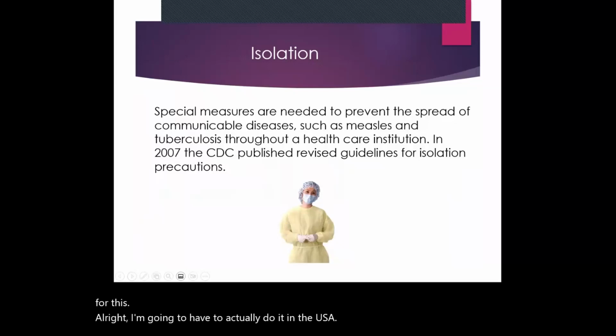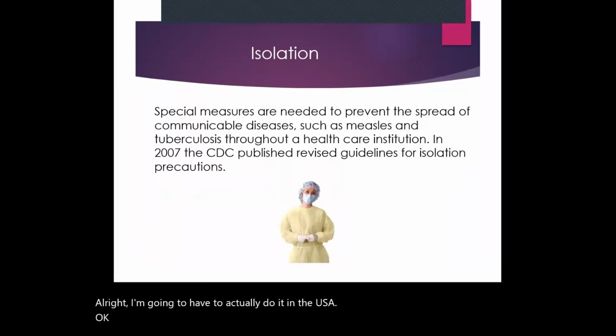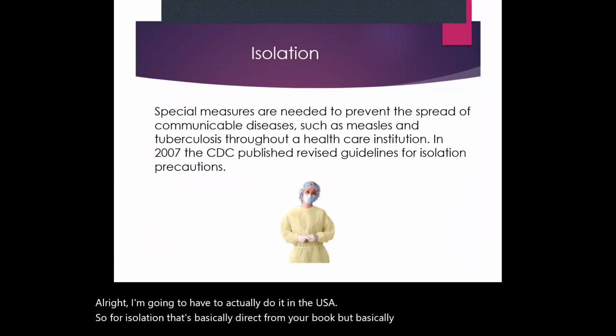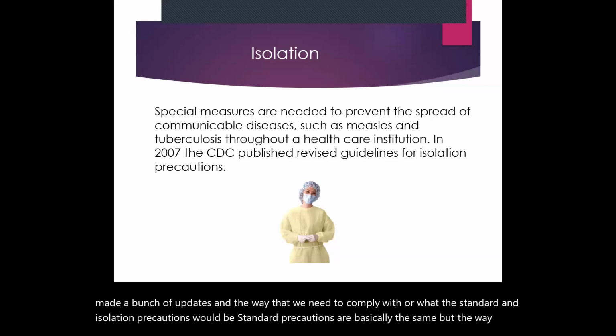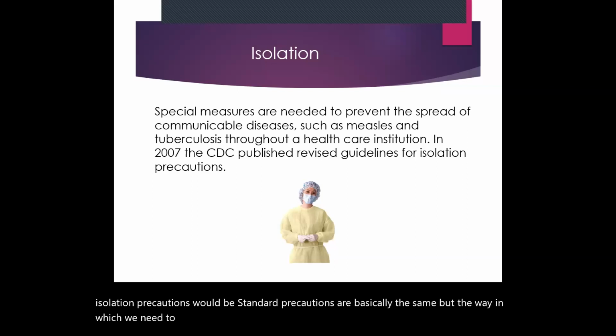Okay, so for isolation, that's basically direct from your book, but in roundabout 2007, CDC made a bunch of updates to the way that we need to comply with the standard and isolation precautions. Standard precautions are basically the same, but the way in which we need to implement isolation precautions for certain patients depends on what disease process they actually have, okay?